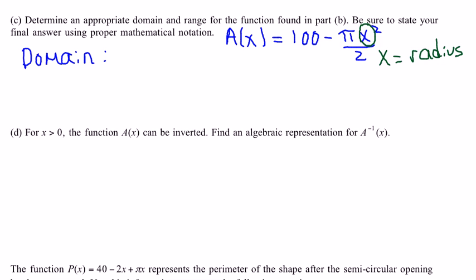So what are some appropriate x values that we could have? What are some appropriate radiuses for a semicircular piece? Well, let's go ahead and draw this image here. Now, what will be the smallest radius that I could possibly have? Well, the smallest radius that I could possibly have will be when I remove no circular piece. When I just have my entire square piece and I don't remove any semicircular piece.